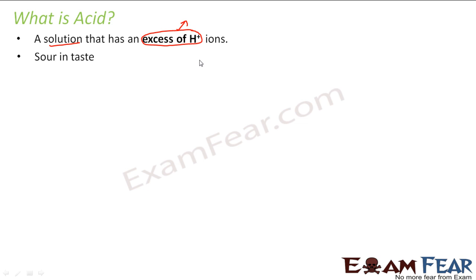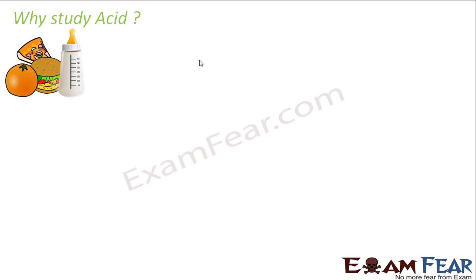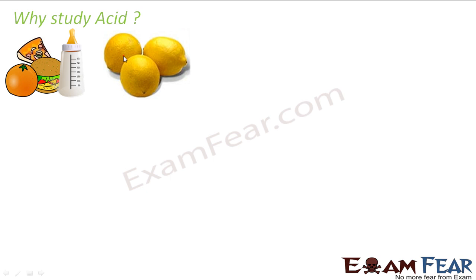So before we study acid, why should we study acid? Let's look at this. If you see this, the food products which we use, it has acid. For example, this citric acid, right? I mean, most of the food products which we use has some acid in it. It's lemon. Lemon has acid.